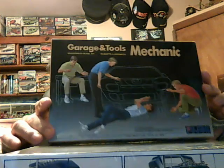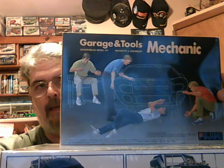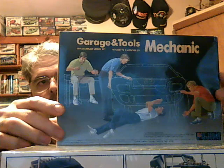But in the interim, I had gone out and bought from Fujimi their mechanics kit. I'm not sure if it's 4 or actually 8 different workers in it, but I do have this kit available for trade. If any of you brothers need something like this, PM me. Maybe we can trade for something. Who knows? It is open. I apologize. That's how I received it.